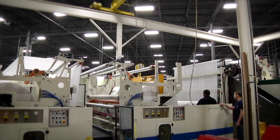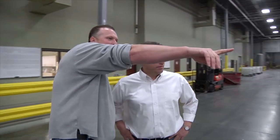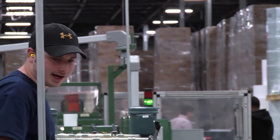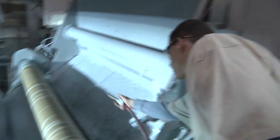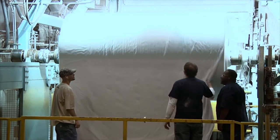All of this equipment is worthless without the skill and experience to utilize it effectively. As an ESOP company, Vondrell employees are also owners of the company, instilling a strong sense of responsibility and commitment. Vondrell's production personnel are dedicated, highly trained technicians, and boast the longest tenure in the industry.